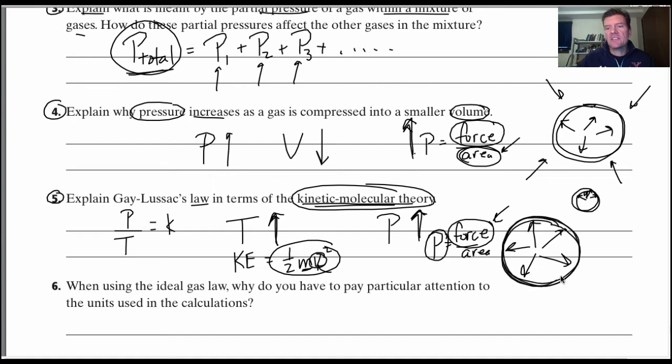Now, I say balloon, but I really should say this should be a container that does not expand. It's inflexible. Let's say it's a glass sphere or glass tube or something like that. The pressure inside of the container is going to increase as you increase the temperature. If this was a flexible container, it would expand. It would keep pushing out, and the volume would change. But if it's not flexible, the pressure is going to increase the greater you increase the temperature.